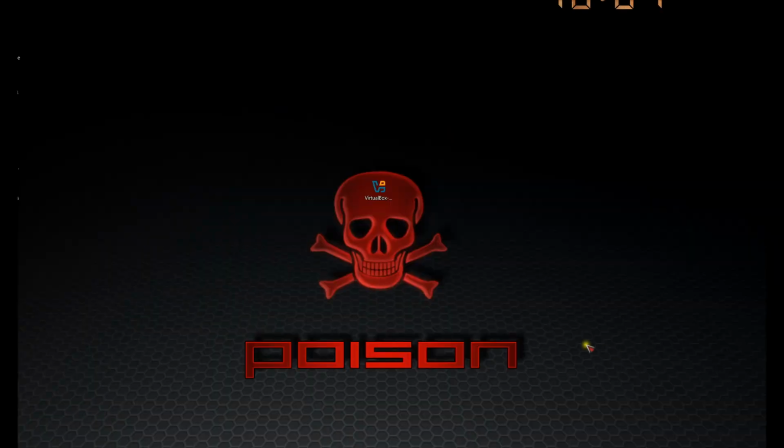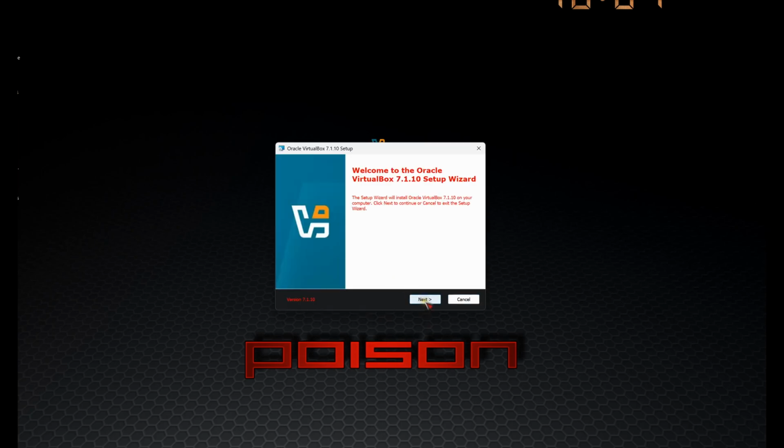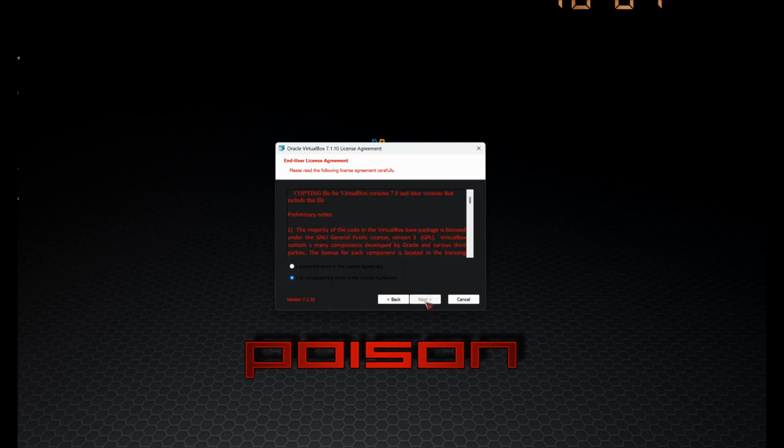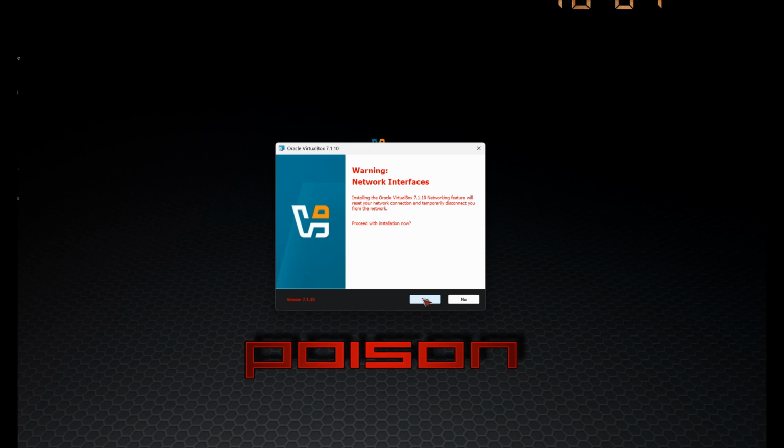Okay, so here is VirtualBox on a Windows machine. I've downloaded it. As you can see, this is the most recent update. VirtualBox, not VMware Player, VirtualBox. Okay, and we're going to install it, so press next. You have to press I accept. You have to do that, so press I accept and press next. Press next, that's okay. You can read that there if you need to, and press next.